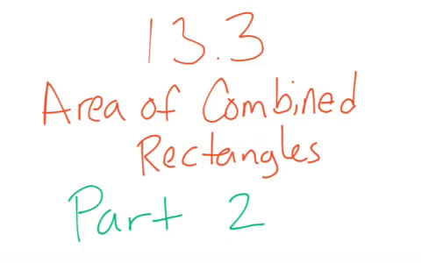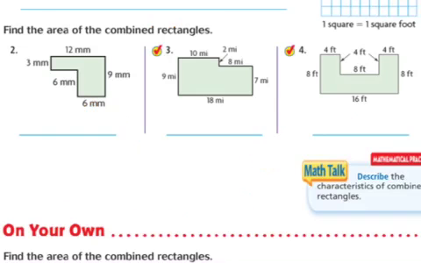This is part 2 of area of combined rectangles. I want to make sure that I show you enough examples of how you find the area of these combined rectangles so you understand the steps and you're looking at the right numbers, because there are a lot of numbers that they give you for a rectangle.